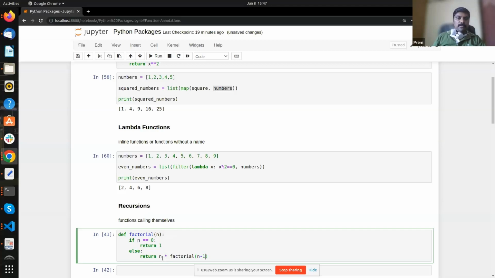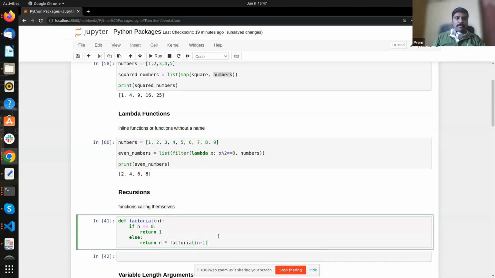Now this factorial is going to call this function again. So that will go with 4, and next time it will go with 3, and finally you will get the result. So this is recursively called until it reaches 1. Now this is the function where factorial is called within factorial.